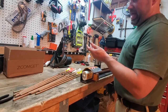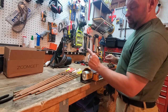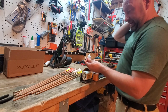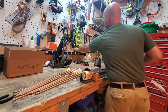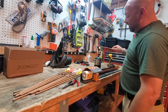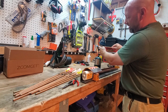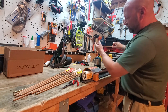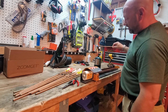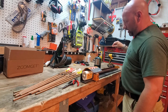First thing we're going to do is get these inserts out. What I have here is just a short broadhead adapter that I'm sticking in here so I can heat this up. It's steel — it's going to transfer the heat into this brass and release the glue. I'm going to light it up and heat this without heating the carbon. See where the carbon is? My finger's there — no heat is getting to that carbon, so I'm not hurting the carbon. I'm heating the adapter and letting that transfer through the shaft of that adapter into that brass insert to release the glue.